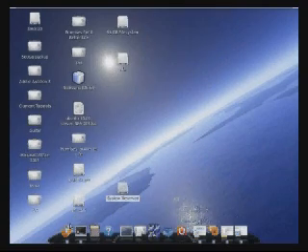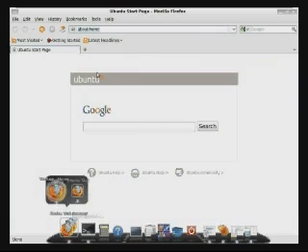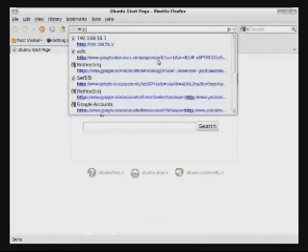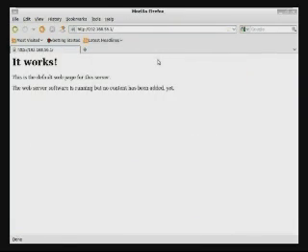Now that you've got them installed, all we have to do now is actually go and enter in our IP address of our server, and once it's finished the installation, you go in there, it will actually load up the web server automatically. So as you can see here, this is the actual page that comes with all Apache web servers, the new ones anyway, and you can go and obviously change that and upload your own things.